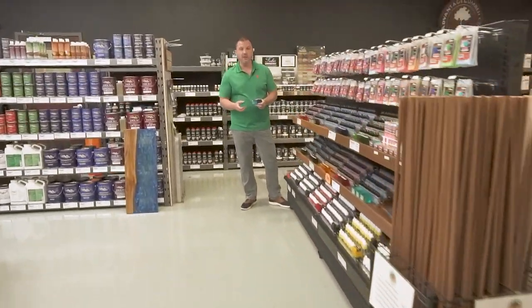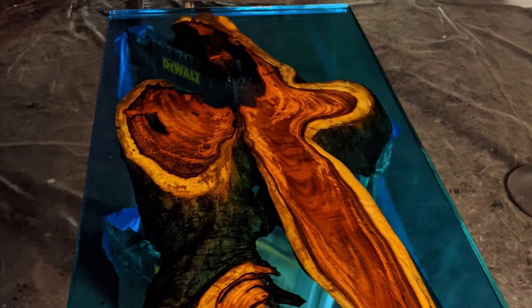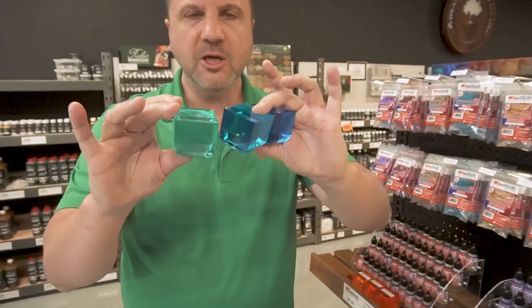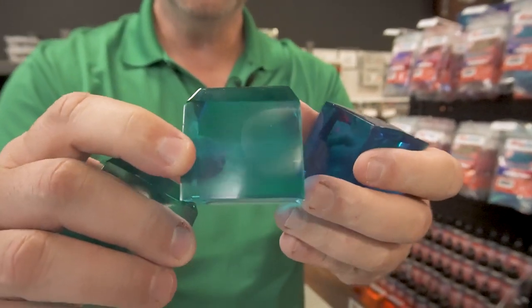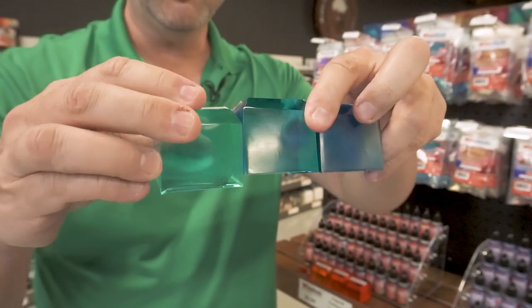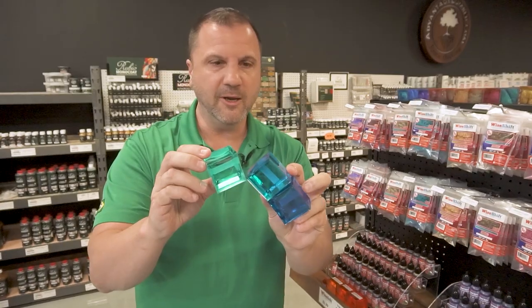Alcohol inks are another way to color your epoxy — that's if you want that see-through sea glass look. They come in a variety of colors and make really cool tables. We don't recommend this for your first attempt because you'll be fighting bubbles coming off the wood — you need to coat the edges with a quick coat first. To show the effect: five drops in a three-and-a-half ounce cube gives a light tint, 10 drops gives a medium shade, and 20 drops gives a darker result. As you add more alcohol dye, you change the intensity of that color. Play with the mica first, then move on to these.